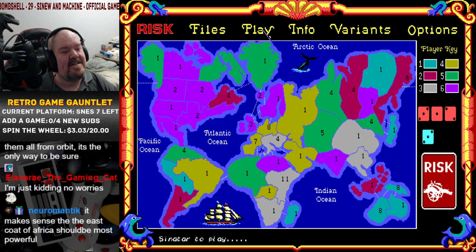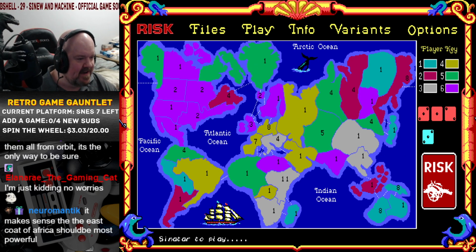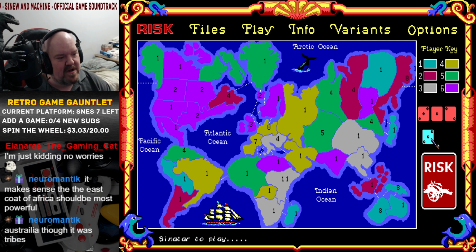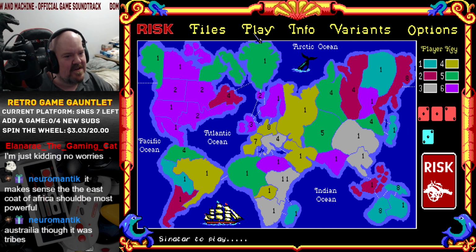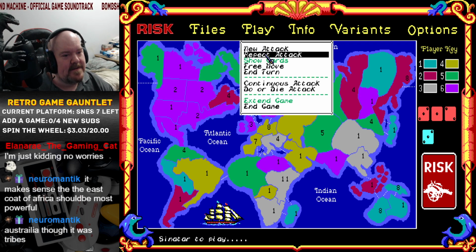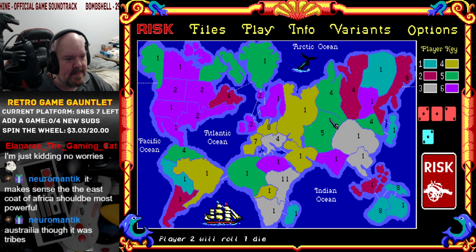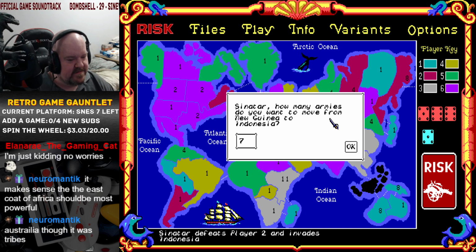Really? That's a weird mechanic, how if you attack with 3 dice and they only block with 1, the other 2 dice do nothing. It's odd. Repeat attack. Oh, I get messed up.